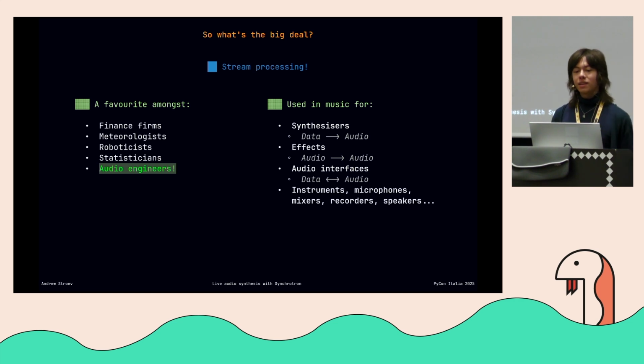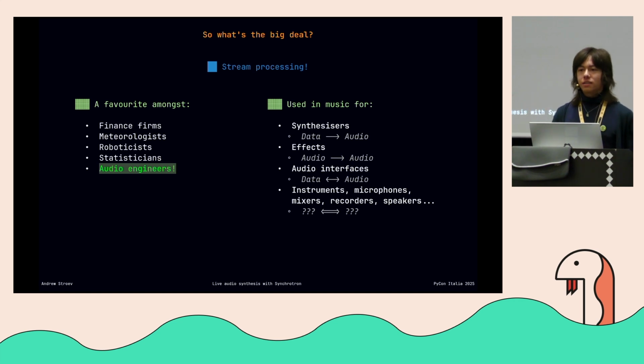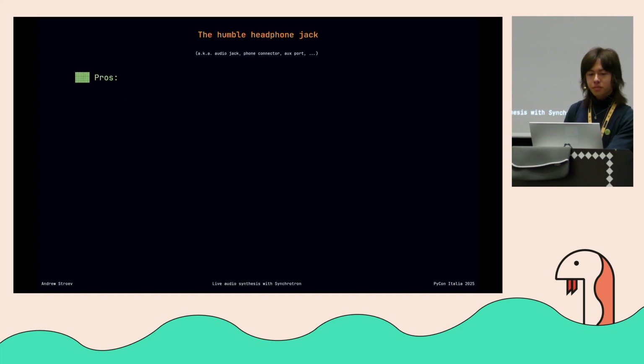And the list goes on. We're talking all sorts of instruments, microphones, mixers, recorders, speakers. All of them are handling this audio in real time. And this, at first, might not seem too difficult to do. Just write a program which has a loop in it, or waits for new data to come in. But if you take a peek under the hood, things do get a little bit more complicated than that.